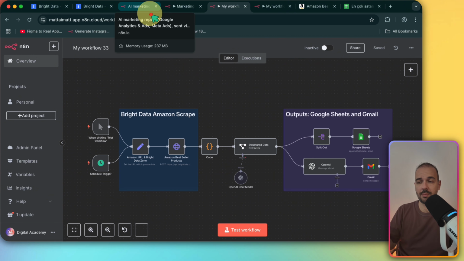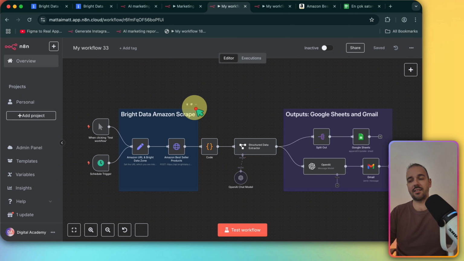Now, every automation in n8n starts with a trigger. Every agent also starts with a trigger. In our scenario, there are two triggers, one manual and one scheduled. Normally, we use scheduled triggers because they work in the background automatically. When you make it active, it works in the background automatically. It's up to you, but you can run this workflow once a day, once a week, or every hour, so you will get data as you request. But I will use the manual trigger because I want to explain how this is working.